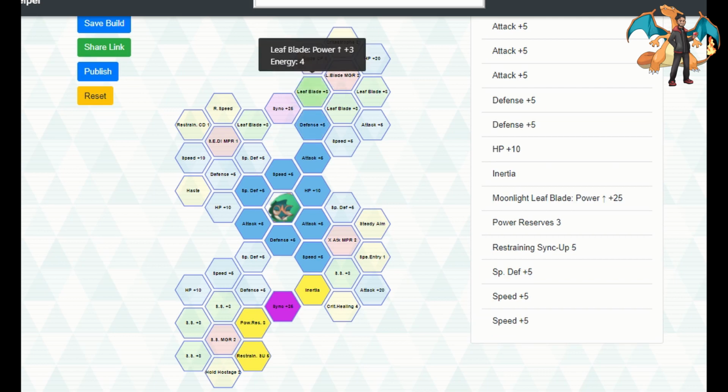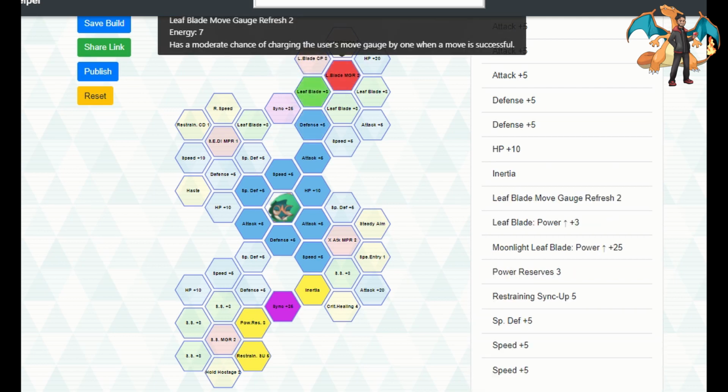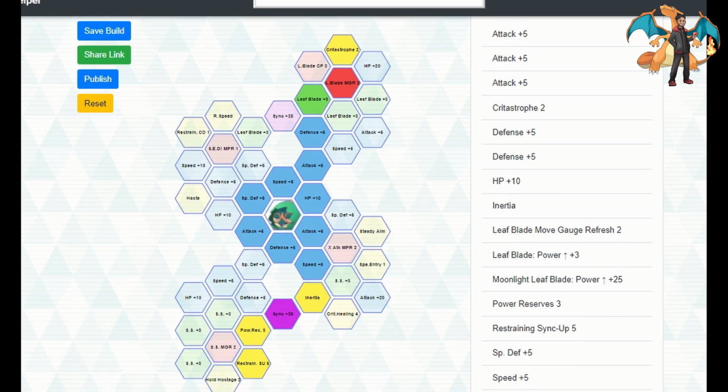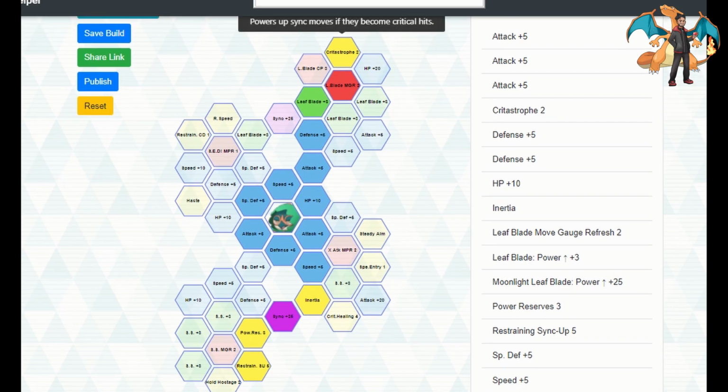And then if we go slightly up here, I will go for the Leaf Blade move gauge refresh 2. I mean, it's only move gauge refresh 2, so you haven't really got that much of a chance to refresh it. And then I'll probably go for Cryptastrophe 2, which we've seen on Palkia, which powers up the sync move if they become critical hits. So this is the grid that I'd go for.